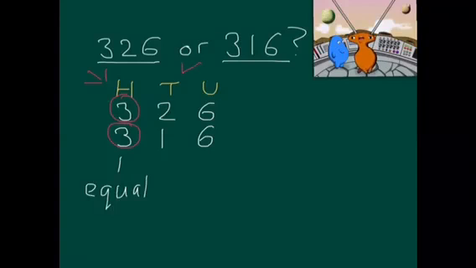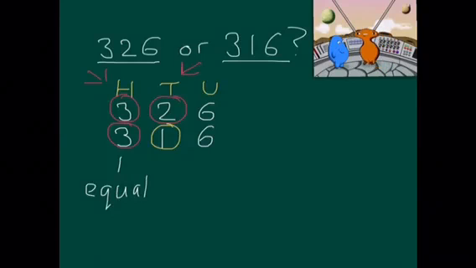So, in this column, the top number has two tens, and the bottom number has got one ten. Now, we all know that two is larger than one, so the top number is larger than the bottom.